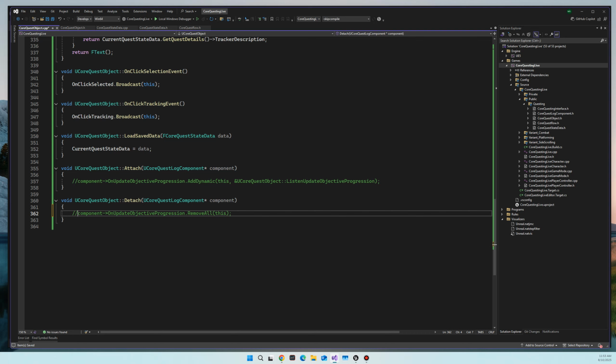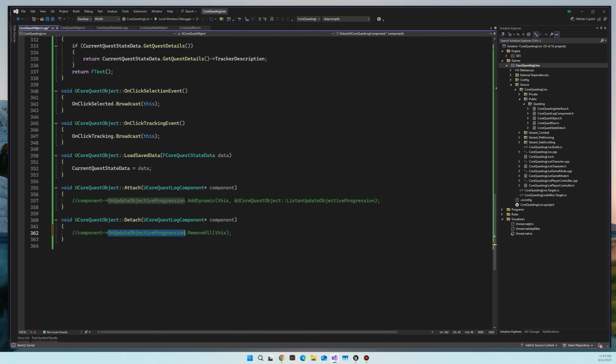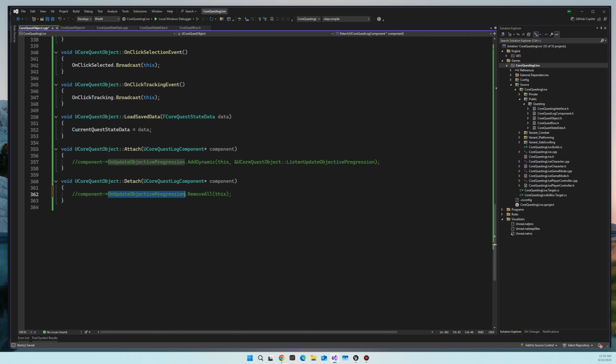We need to make sure that when a quest is finished and is removed from the quest log, we also go back to the component and tell it to remove itself from its dispatch list. Otherwise, if it tries to dispatch to an object that is now null, we're going to have problems. So that's why we have the detach here, and that's why we have to do an attach and detach here.